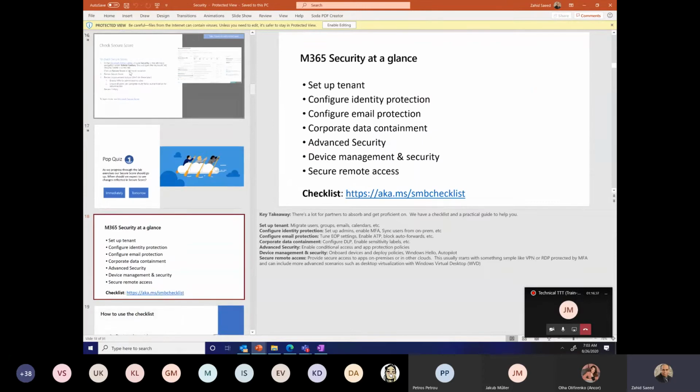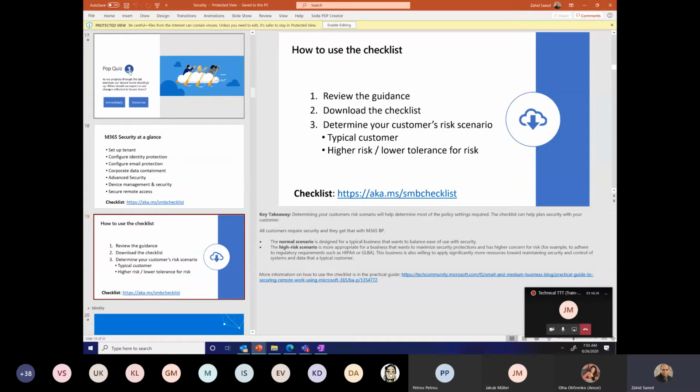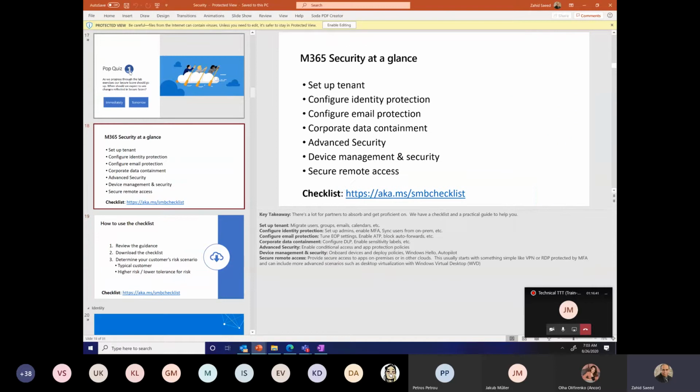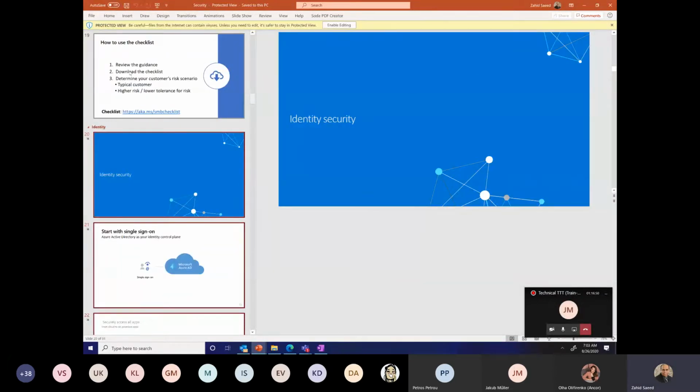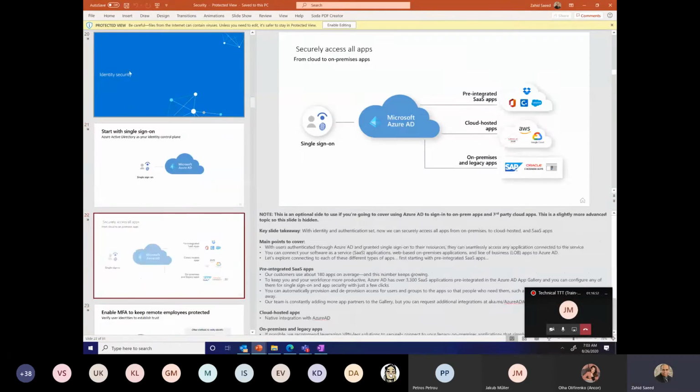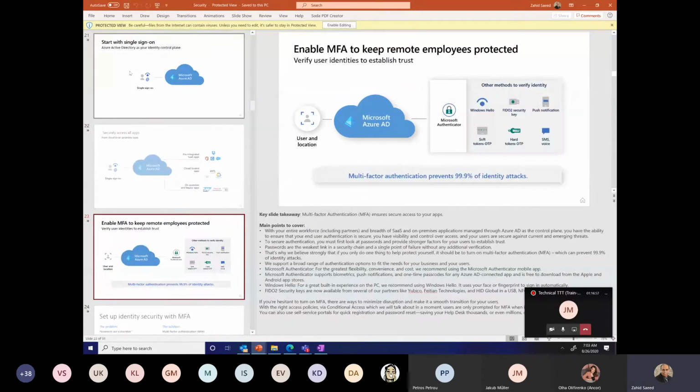Everything is here. Small labs, like security at a glance. You can see the speaker notes: how to do it, what the SMB checklist is, secure identity, how we can do it, and everything we are explaining is in the speaker notes here.